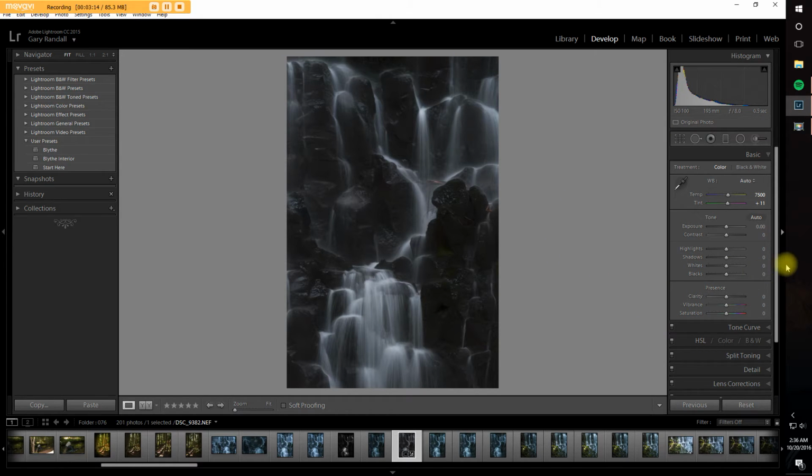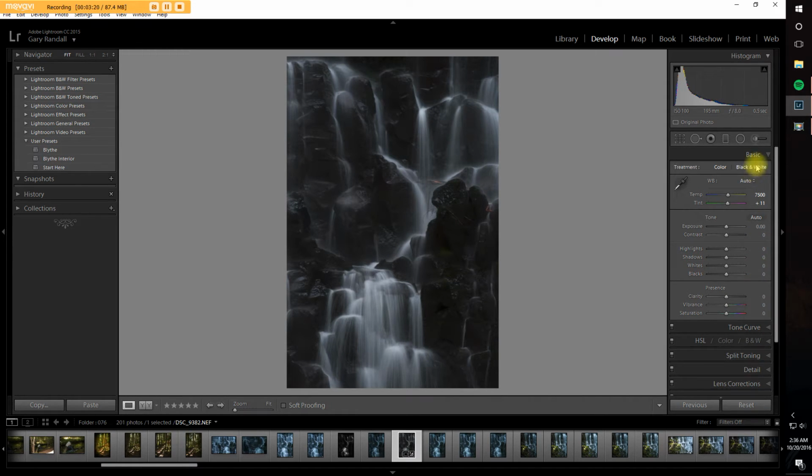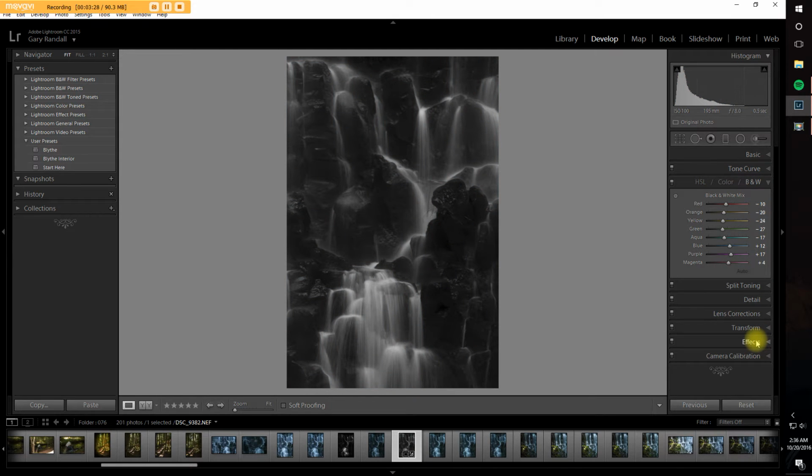So what I'm going to do is show you how I process black and white in Lightroom. I don't come up here and do black and white in here. What I do is come down in here, and typically you have a photograph that's got more color in it. When you do, you can adjust the tonality of the photograph using the colors in the photograph.